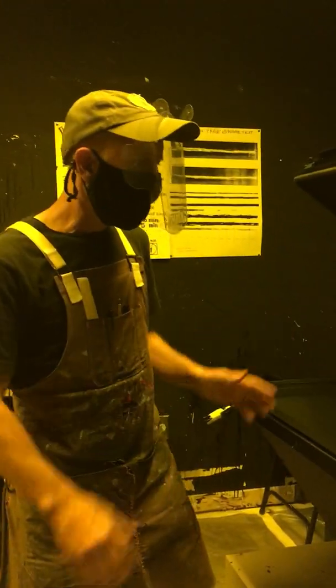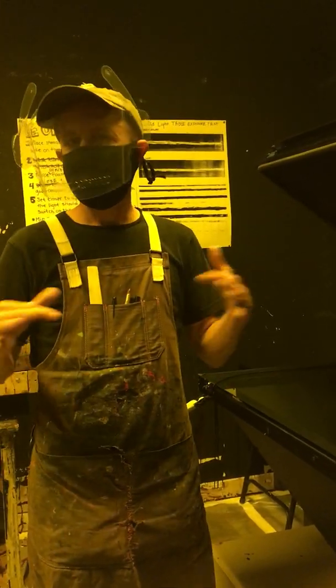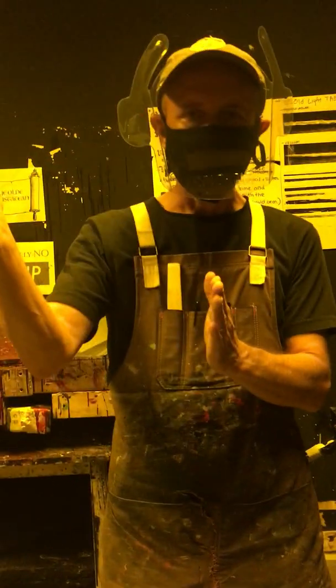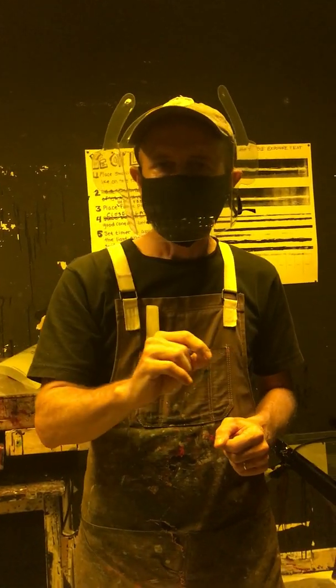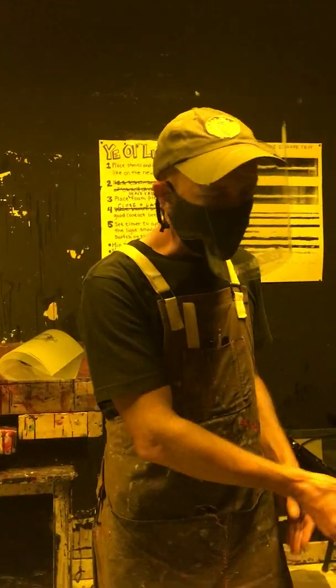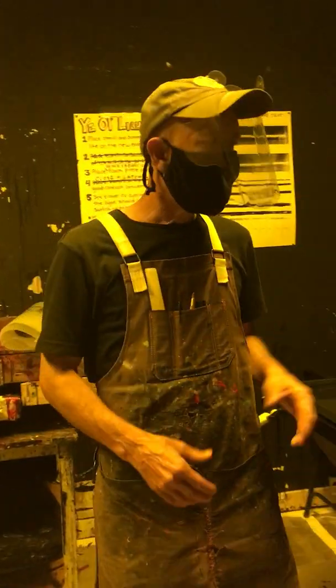As you open this up and get ready, the first thing you want to do is make sure the glass is clean. You can't have any moisture, no water, no other liquids. You don't want dust, and you certainly don't want a scratch in the glass. There are a few scratches — luckily they are all out towards the periphery — but we really want to avoid scratches. That scratch will refract light during the exposure, causing a line in everybody's screen. If there was a bad scratch near the center, that would be a real problem. It costs about five to six hundred dollars to replace this really thick piece of glass, so again we treat it with a lot of respect.